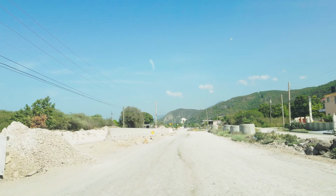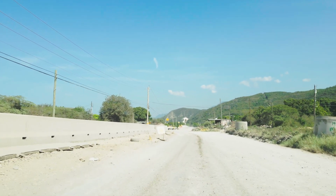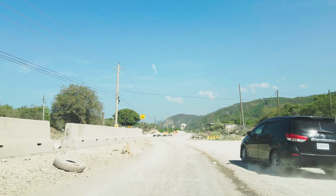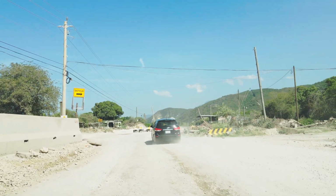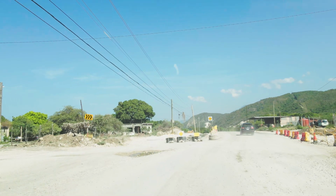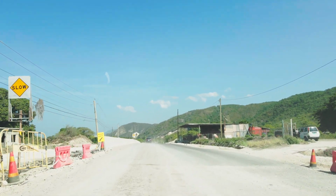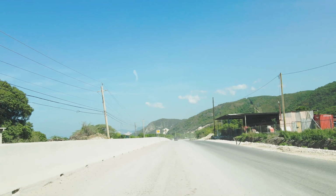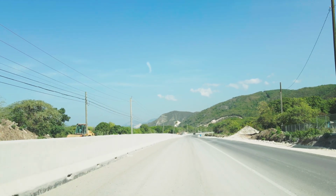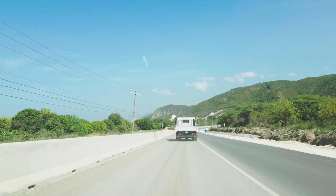So in the August edition, you'll see what July has to offer, which we saw in our last video. And now we're gonna see what August has brought us. It is our hope that you enjoy this experience with us as we traverse, looking at the geography and also admiring the aesthetics of the environment. The road feels smooth. We have not experienced any turbulence on this thoroughfare just yet.